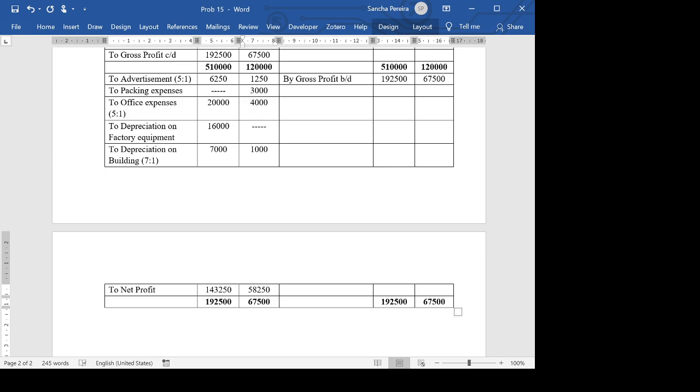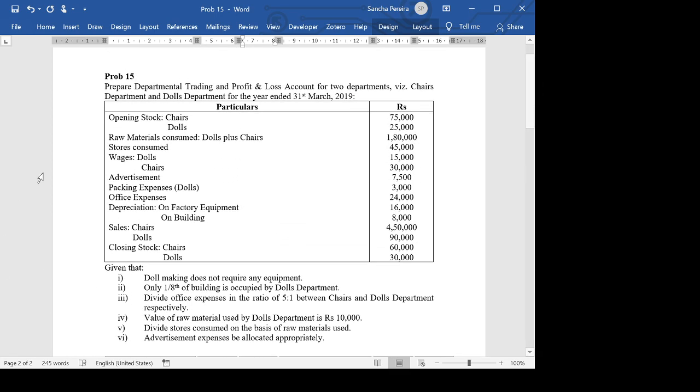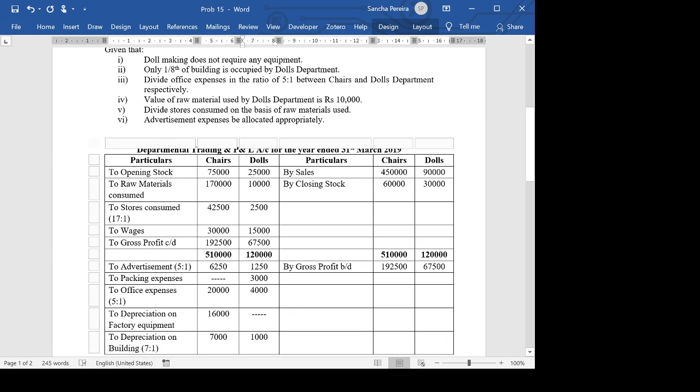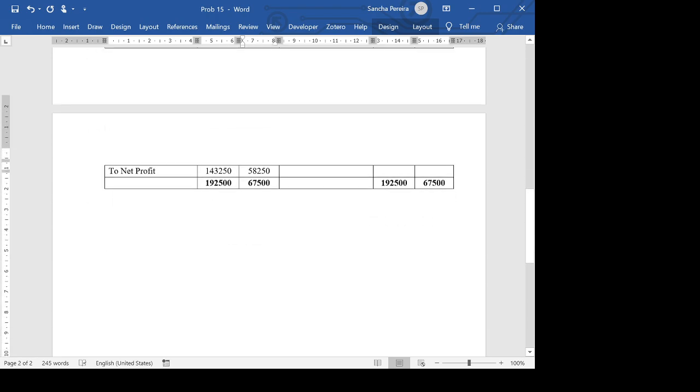Okay, it's a very simple problem. The only reason I've done this problem is because of items like this, which you may not have come across till now. So basically this is treated like our purchases. Similarly, another reason is this 1/8. How do we calculate 1/8? Just because of a few things like this, I took up the problem. You won't get such simple and short problems. It will be a lengthier problem.